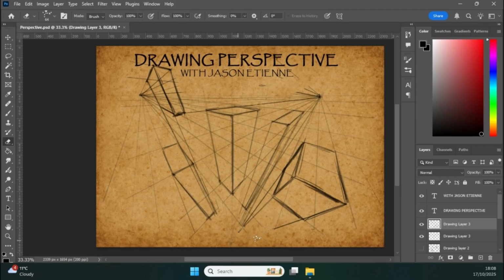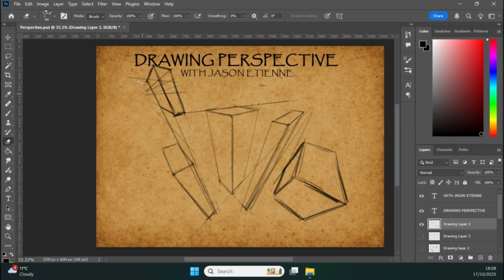Do that one there, do these. Just so we can get a bit of clarity, that's all. Take that away. We could actually just isolate that now, just so we can see a bit clearer. We can see here now we've got these random shapes, but they're all from the perspective, right? So it's certainly a lot more reliable than trying to sight it by eye and do it this way.